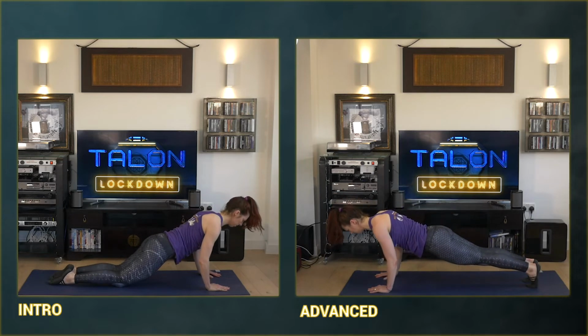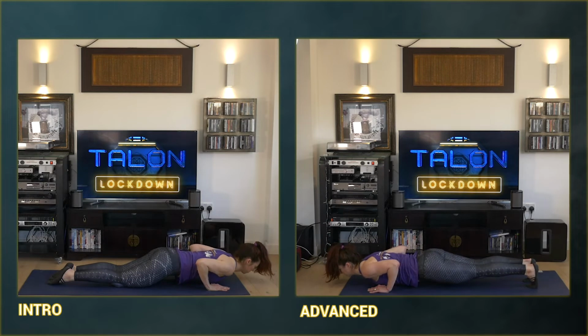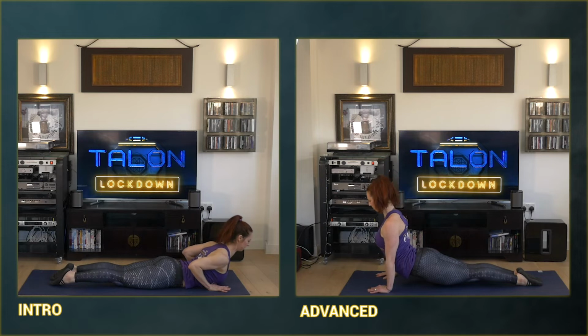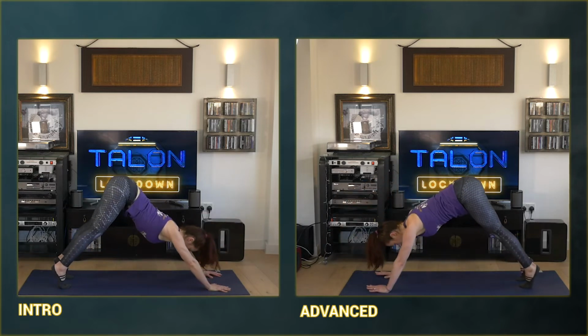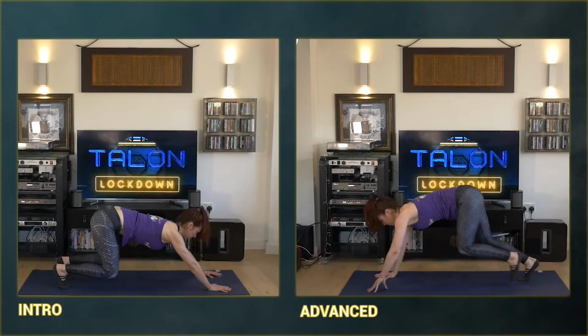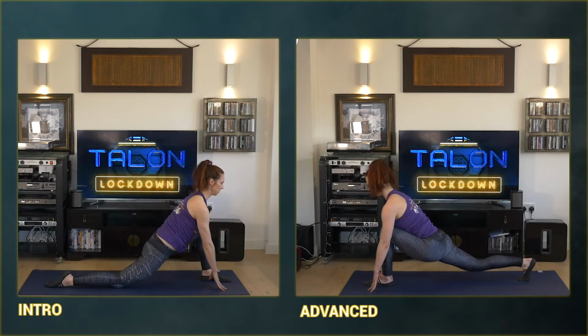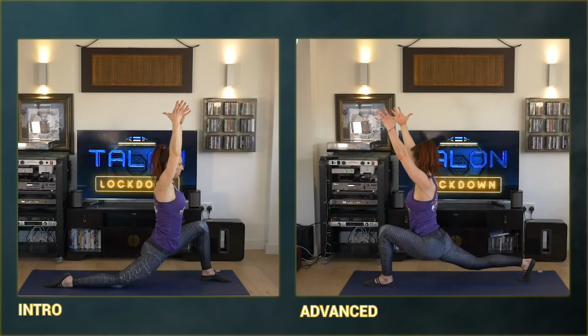Crocodile. Keeping that straight line with just a little lift of the hips so chest lands first. Cobra or up dog. In both, squeeze glutes to protect lower back and relax your shoulders down and wide. Down dog. Hips high, arms straight, body pressed back towards the legs. Lunge. Bend your knees deeply to create the energy to lunge left foot to your hands, kneeling or standing. Rise with your body and arms overhead, chest open and proud.